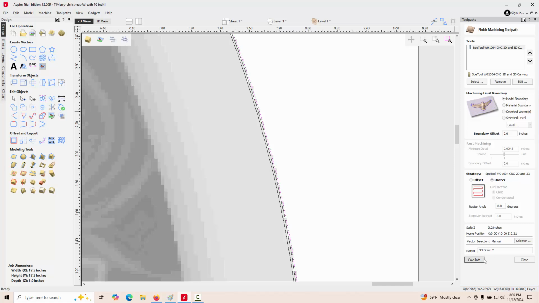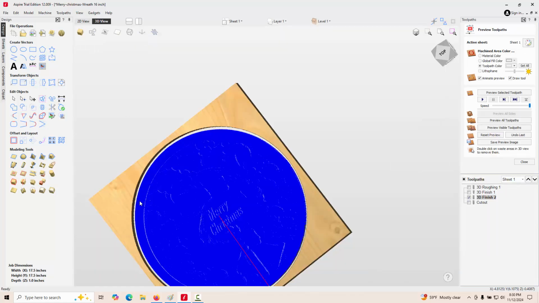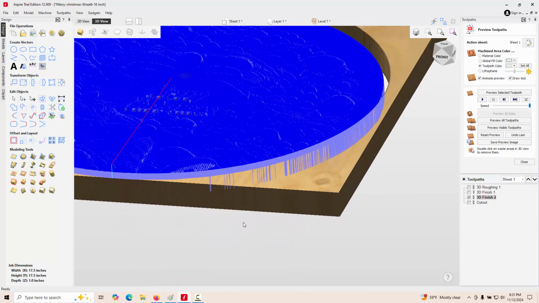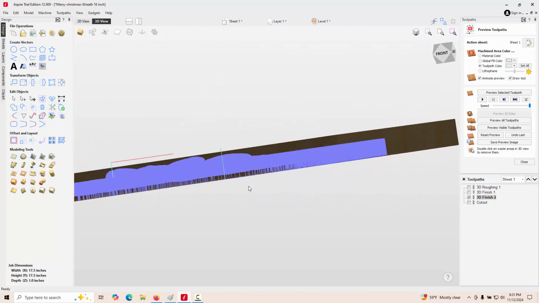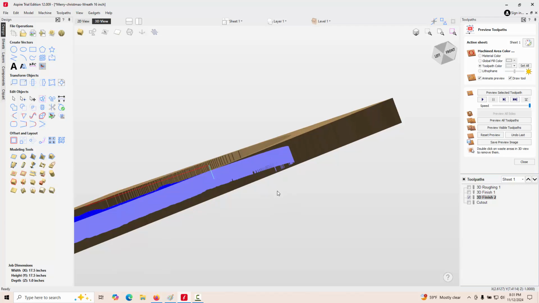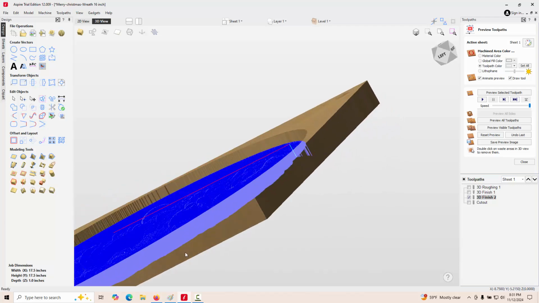So if we just select model boundary and we calculate, we can come over here and look and see that the model boundary is going off of the relief, but it may say that, yeah, there are some places where I can go down the depth of material, because if we look here, this is our bottom of our material, but it's on this side, but not really on this side.